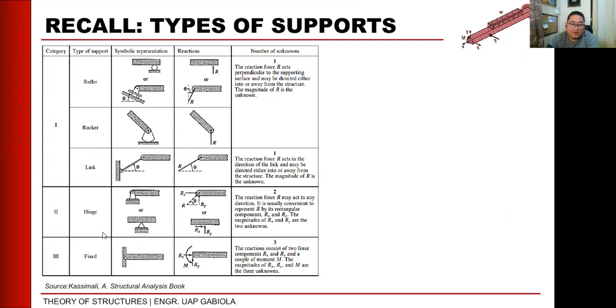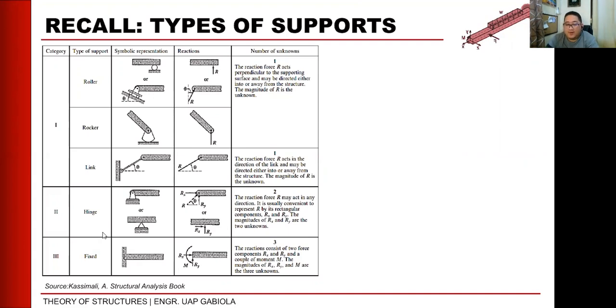Then we have the third one or yung nire-restrain natin fully yung tatlong conditions natin, support conditions natin, which are yung translation, yung horizontal, yung up and down, yung vertical natin, and then yung rotation natin or yung moment natin dun sa point na yon is also restricted. Kaya tatlong unknown forces yung kino-consider natin. Yan. So dapat sana by heart alam na natin yung number of unknown reactions kapag ganito yung support conditions natin, because we will use them in solving our beams.